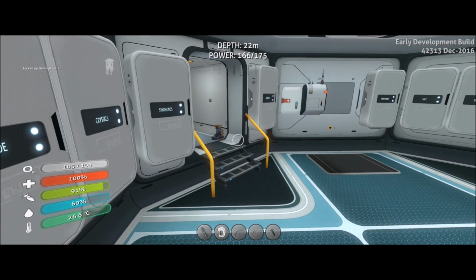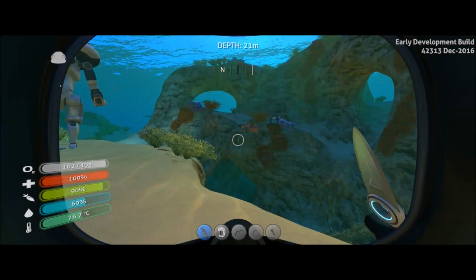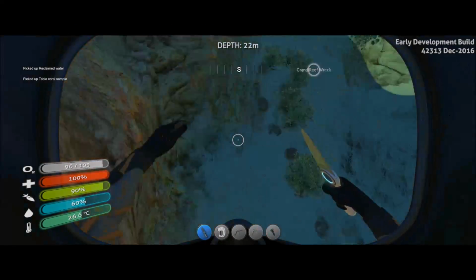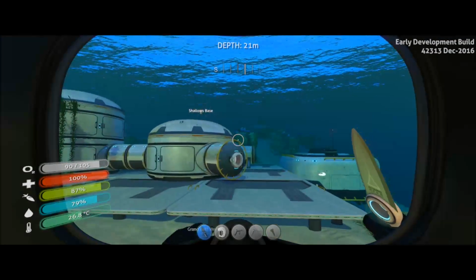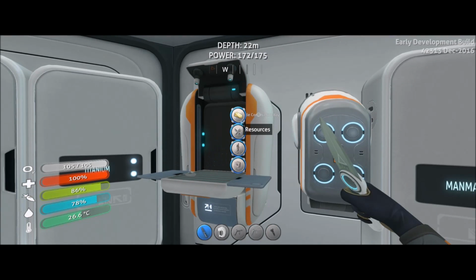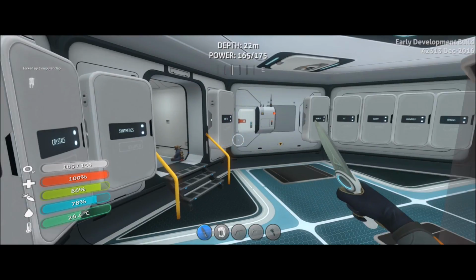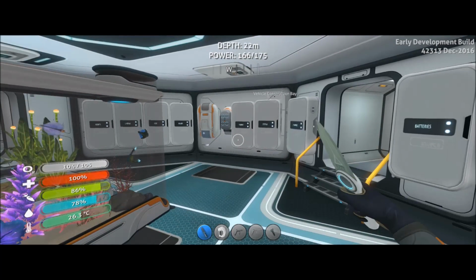Okay. One more time. Over here. Hit, grab. And drink RP. Wait a minute. It's a computer chip. Oh, wait. I don't think I have enough quartz. I think I'm out of quartz. I'm out of quartz.